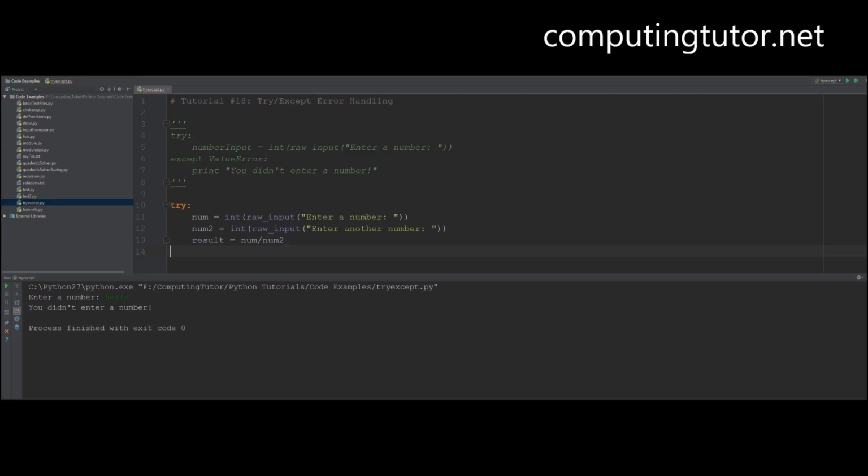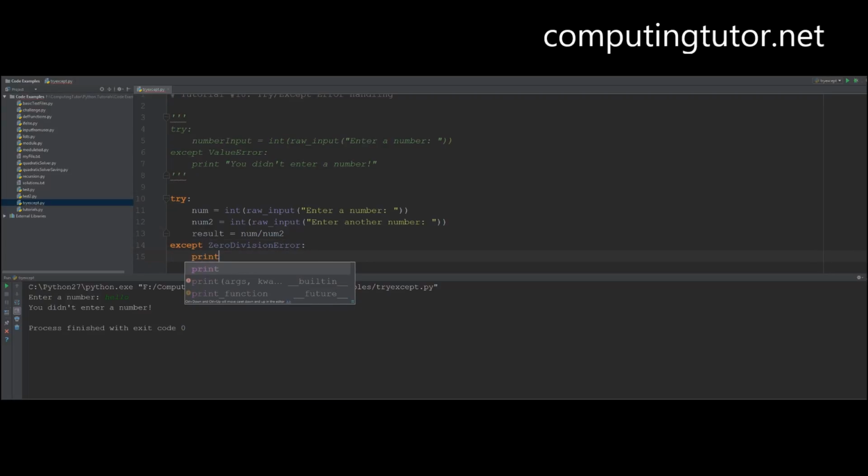So it's going to give an error because the user tried to divide their first number by 0. So I can say except zero division error, and I can print out you tried to divide by 0.